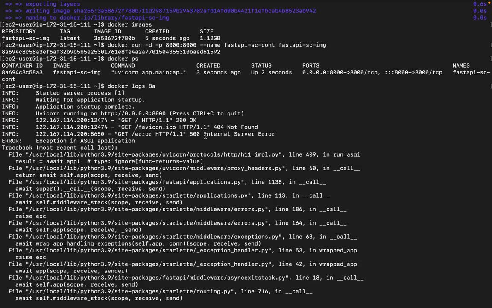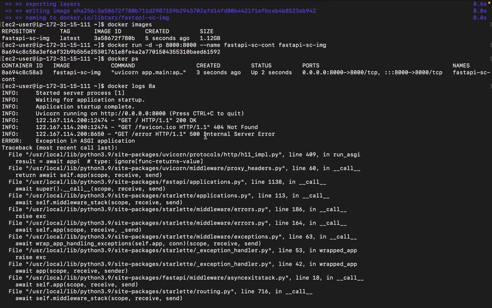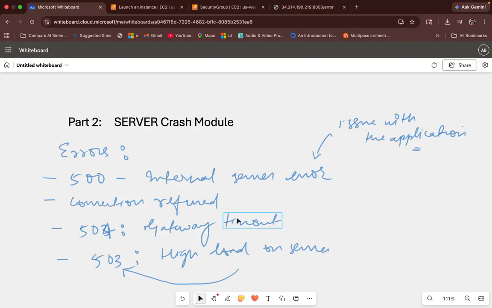So when there is a problem with the application, we ourselves went into this exception state, and the application went into 500 internal server error. So this was the first demonstration. First demonstration states that we have got 500 internal server error. So we purposely broke our application, and we saw that we are getting an error which is called 500 internal server error. Now let us go to second error replication.